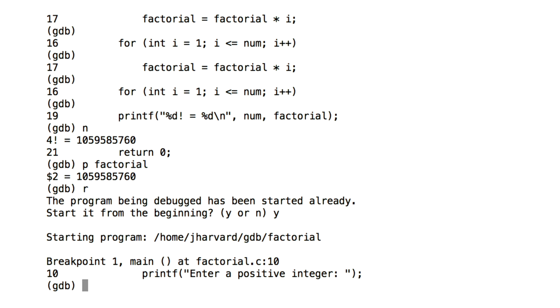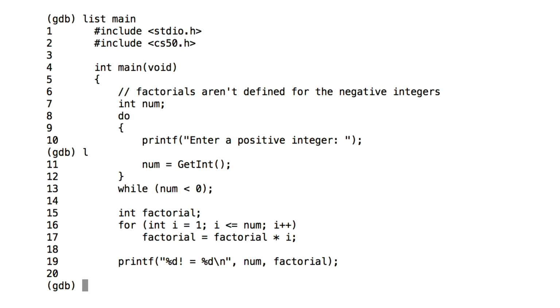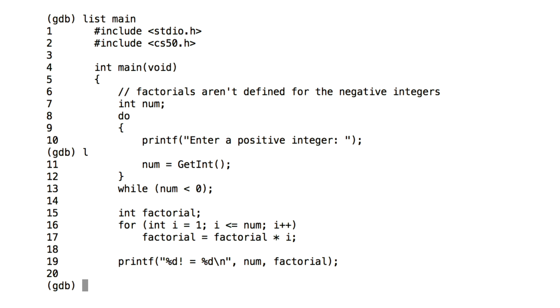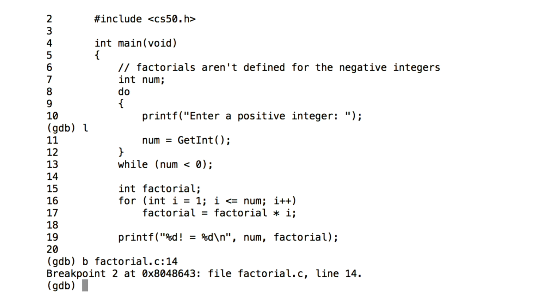Now we're back at our breakpoint at the beginning of main. We know that everything seems to be fine with reading in the int, so we can jump ahead with n. Alternatively, we can set a new breakpoint after the do while loop and jump there. Let's do that. Looks like line 14 comes just after the loop. Let's set a breakpoint there. It's good practice to specify the file name in this breakpoint command, since GDB can get confused if you're working with multiple files. To move ahead to this breakpoint, we'll use the continue or c command.